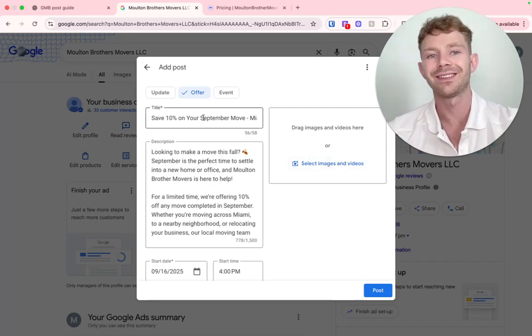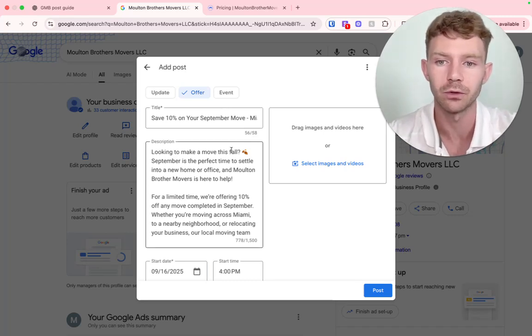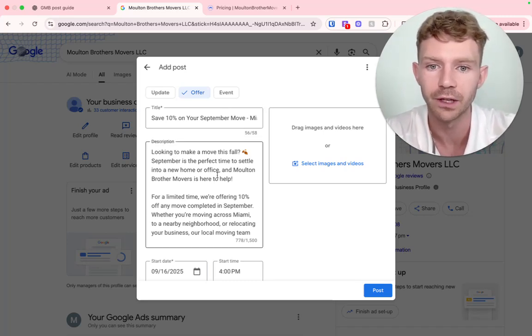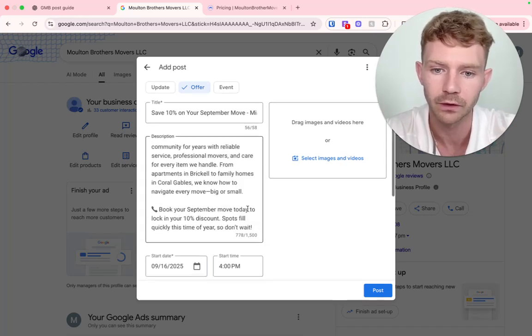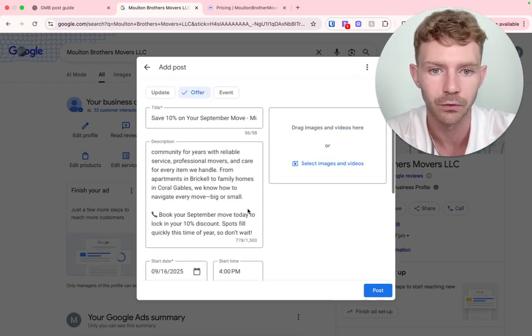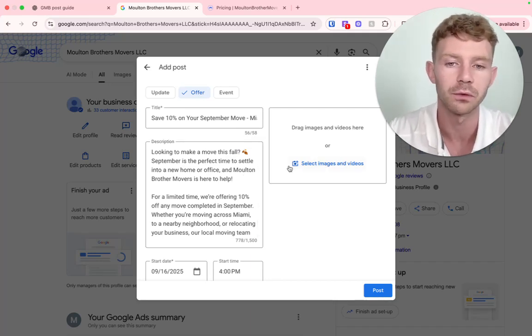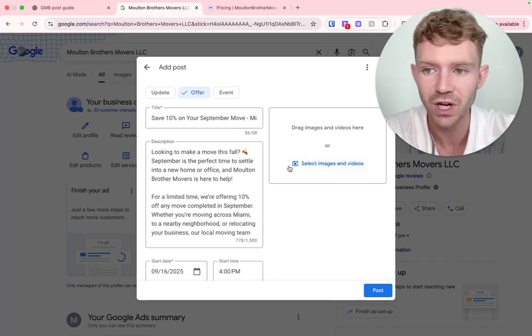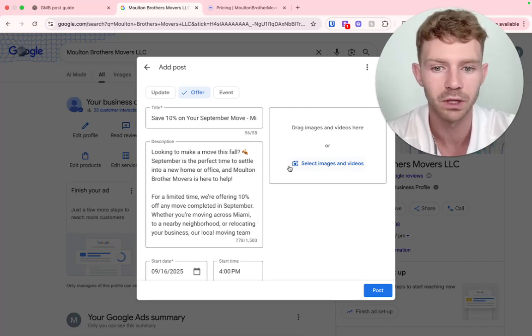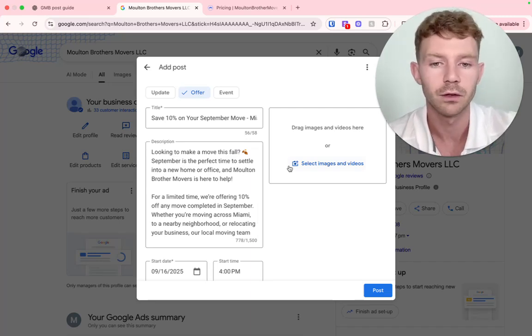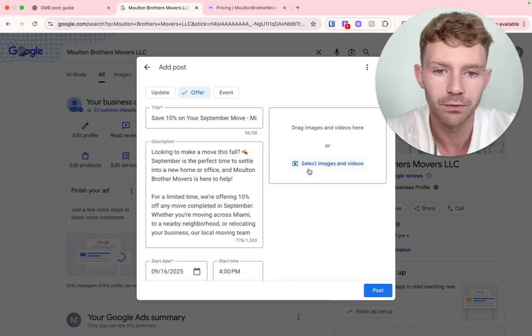It took me less than 10 minutes, and I'm also showing you guys how to do this. And I've just now generated a post that will go straight to my Google My Business. AI is such a powerful tool, so make sure you're not sleeping on it. This is just one example of how you can use it within your moving business. But if you guys want more examples, please reach out to me, put something in the comments, and I'd be more than happy to get more information regarding that.